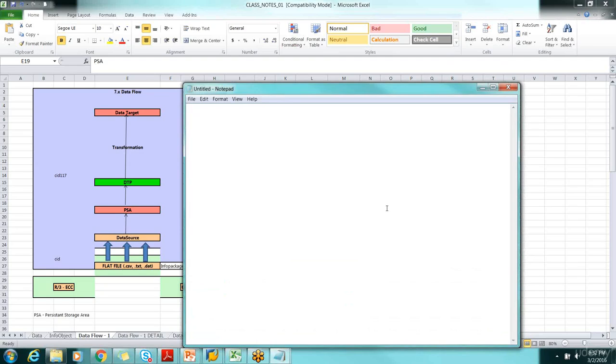The objective is to load flat file data into BW. People who are already experienced might do it a different way, but these are the steps involved in loading data. Step 1 is to create a data source. Step 2 is to create an InfoPackage.